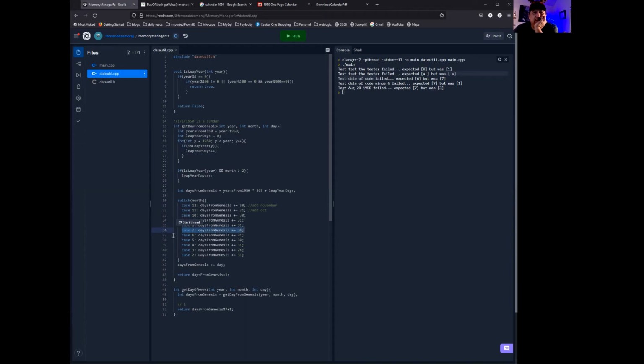We add the days for June. We add the days for May. We add the days for April. We add the days for March. We add the days for February, and we add the days for January, which should give us a total of all these days.